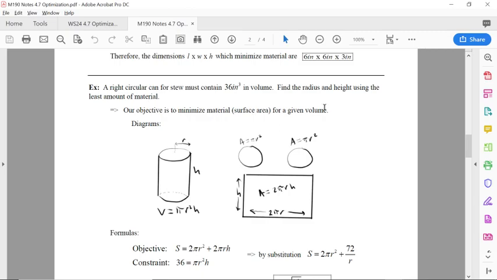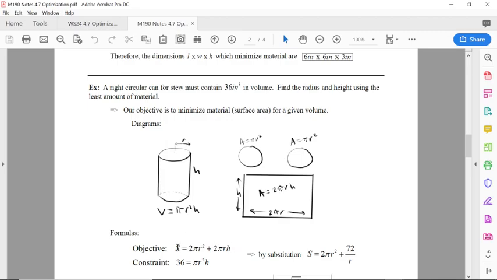The surface area equation, which tells us the amount of material, would be the sum of the areas of these three geometric shapes. We have 2 pi r squared for the two circles. And then we have the area of this rectangle. This rectangle has a height of h, the same height as the can, and the length of this rectangle is exactly equal to the circumference of the base, because we sliced it and unrolled it. The circumference of the base is 2 pi r. So the area of this rectangle is 2 pi r h. We add these areas together: 2 pi r squared plus 2 pi r h. That's our surface area function.